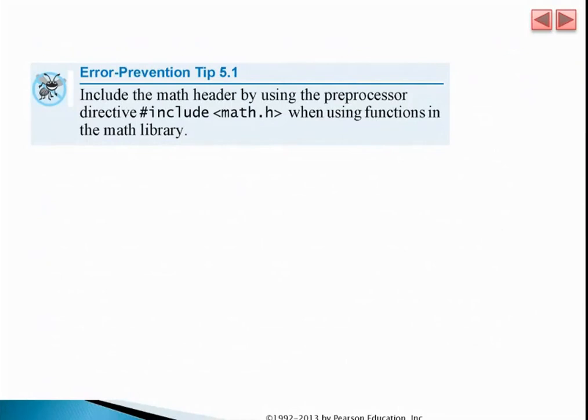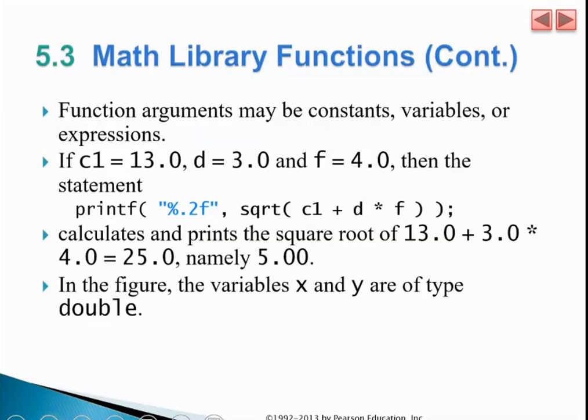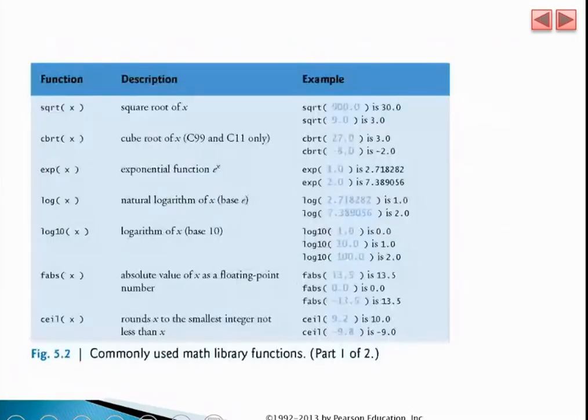If you want to use the square root function, sqrt, you have to include the math.h library. If you want to use the power function, again you have to include math.h. Let me show you the functions included in math.h. There is a square root function, and a cube root function, right? You can directly find the cube root by writing cbrt. Then there is the exponential function, e to the power x, and logarithmic functions with different bases.